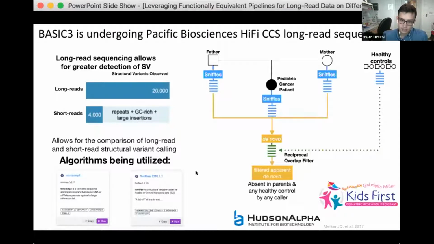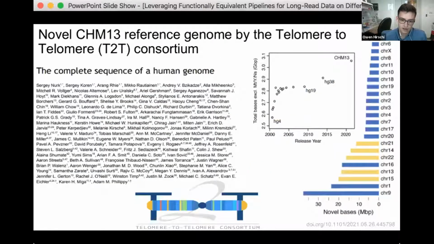We plan to leverage this trio data by prioritizing the identification of de novo variants not occurring in the healthy population, and we'll do so using 2 major algorithms, the Minimap2 aligner and Sniffles structural variant caller, currently available on the CAVATICA platform. As I'm sure everyone here is aware, the complete sequence of the CHM13 human cell line through the Telomere-to-Telomere consortium was just completed, which, through a combination of these long read sequencing technologies and analysis on the Terra platform, introduced nearly 200 million base pairs of novel sequence to the reference genome.